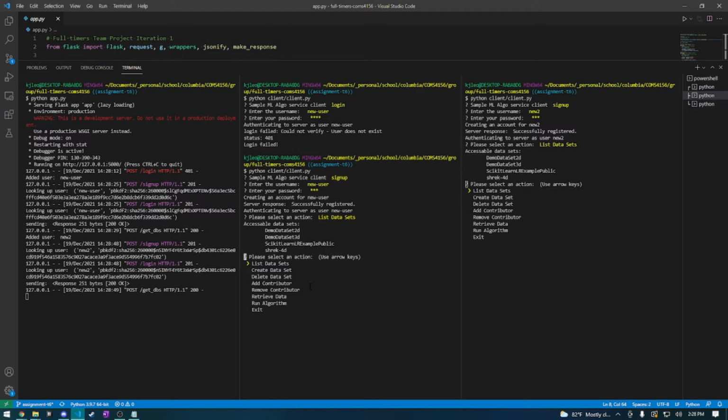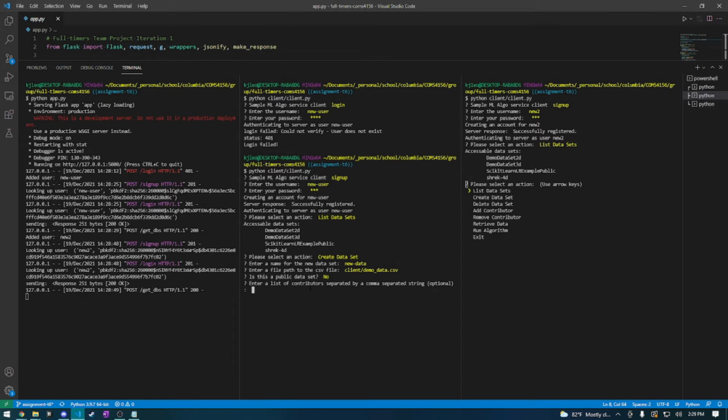Now, if I were on new user to create a new dataset, I can create a name for that. I'm going to say new data, and a path to the CSV file. We have one in our client folder right now, demo data.csv, and this will go ahead and upload that, and you have a couple options that you can add to the data that you're uploading. For example, I want to make this a private data set, so for this option I would choose no for do you want it to be public.